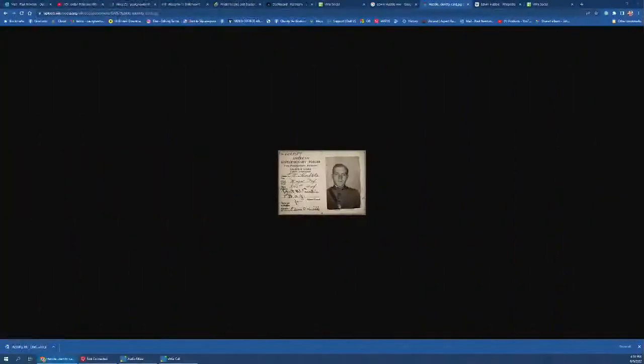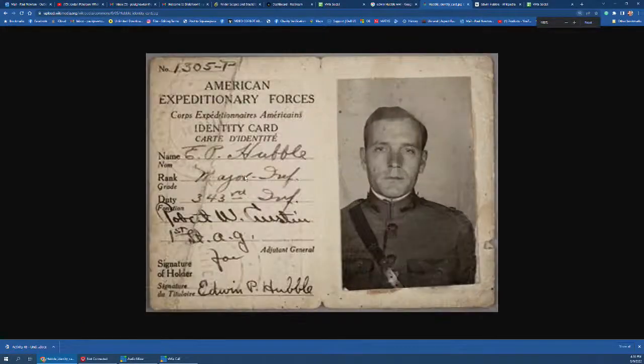I'm not sure. But when he came back, it turned out that George Hale, he actually applied for a job. The 100-inch Hooker telescope was coming online at Mount Wilson. And there was a job open for a researcher and research director for the Hooker. And Hubble, is that his draft card? His Army, and the American Expeditionary Force. Yeah, Major. It looks like Major Infantry. I doubt they risked him in the infantry, but very cool. He went and served his country, so salute to Major Hubble.